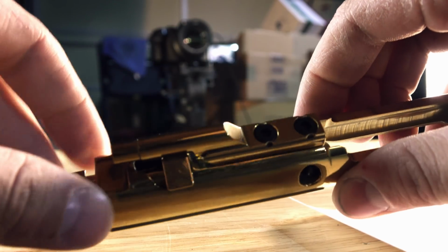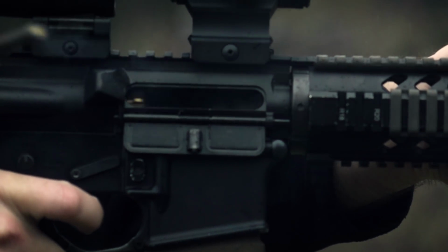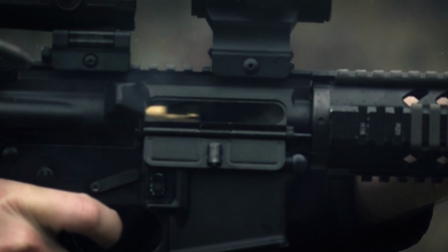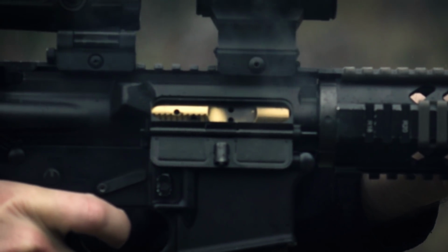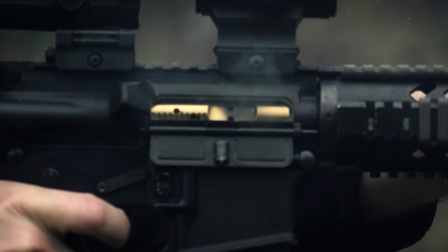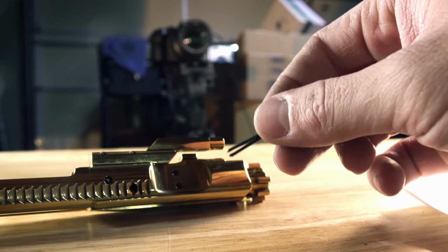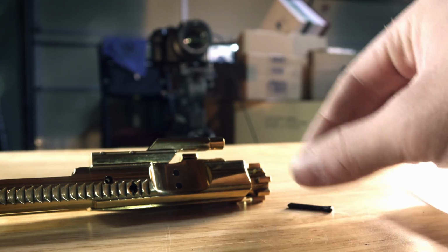Now, in terms of our cam pin, it is a very standard profile. I don't have any issues with it whatsoever. It is completely coated in the titanium nitride, and they go into detail exactly what it's made with and what spec it follows, all that sort of stuff. Now, our firing pin retainer is very standard, nothing special there.